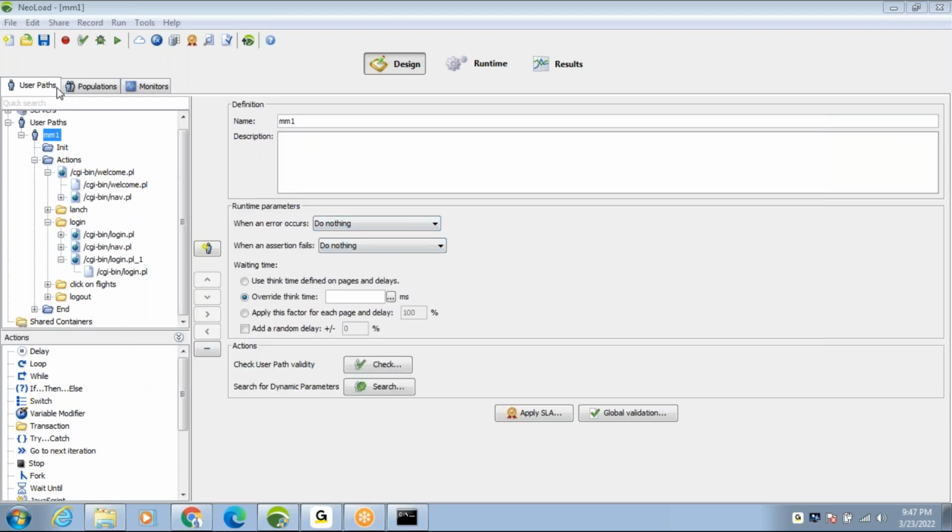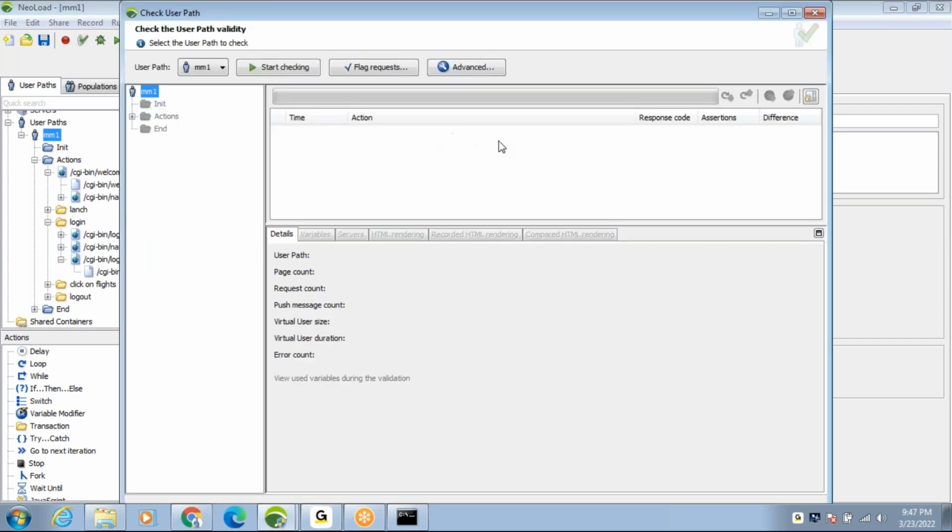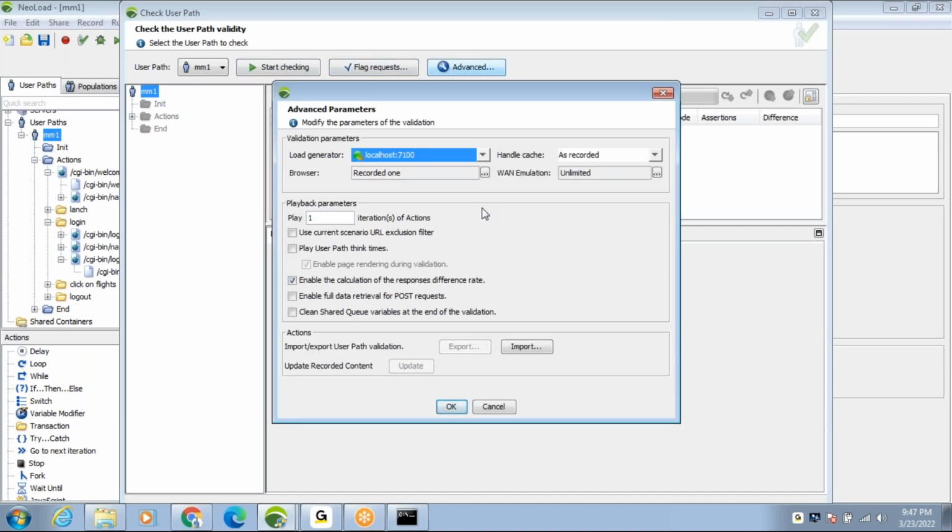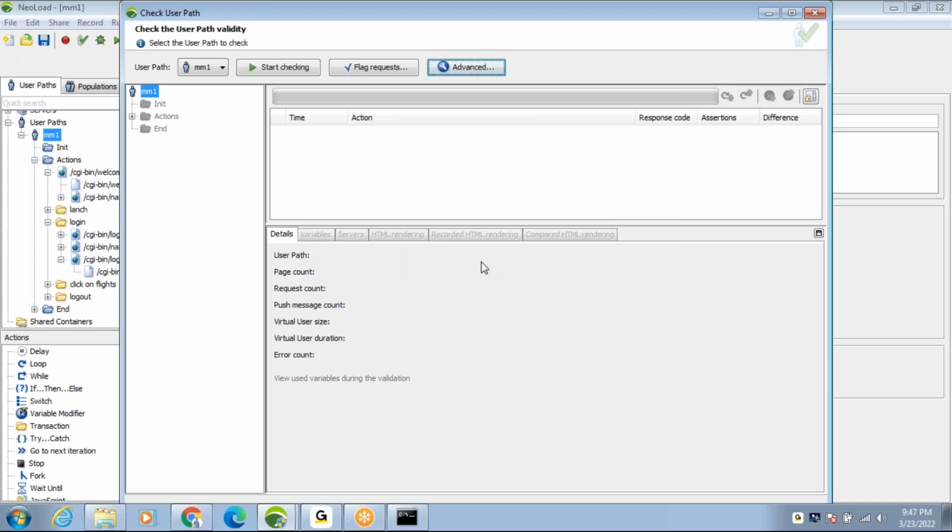You should not click the play button. No, just above. Yes. Now go to advanced. You have to change this handle cache to new user. This will allow us to simulate a new user every time instead of recorded content. So you can just click OK. Now click on start checking, and you will be able to see it.